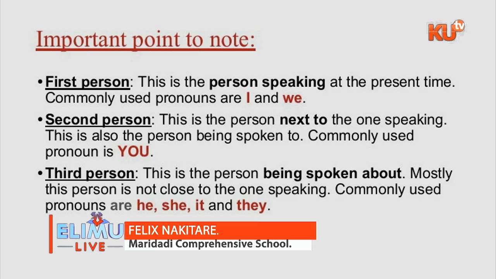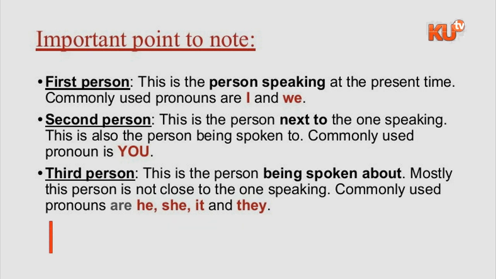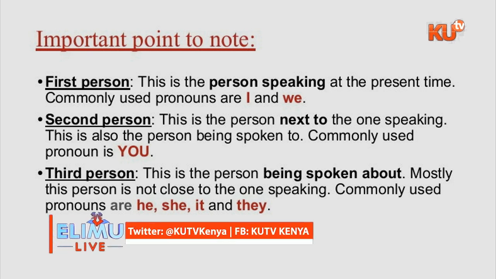For instance, I can say, you are talking. You are one person and you are close to me. You are talking to me. You are listening to me. You are watching me as I am talking. You are close to me. That is why you are referred to as the second person.